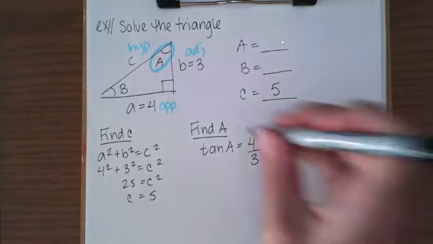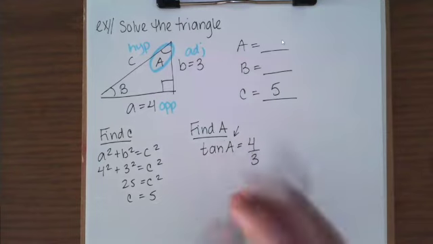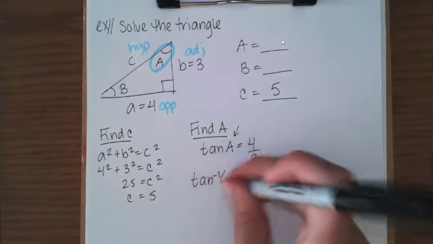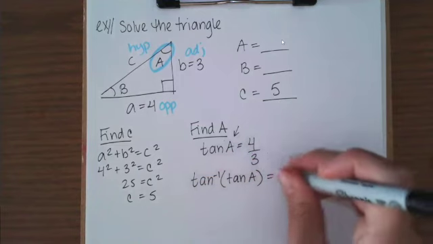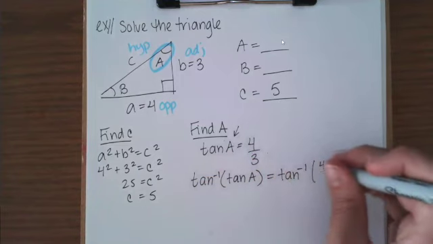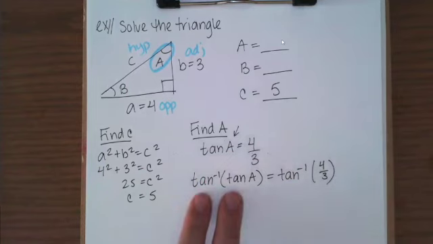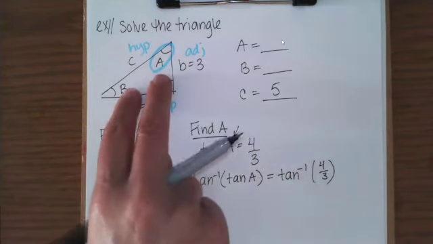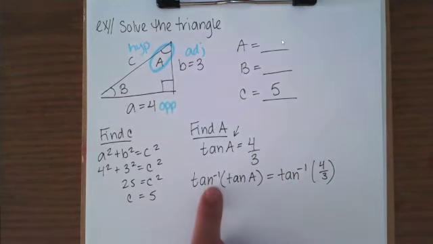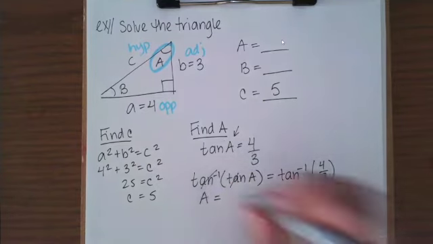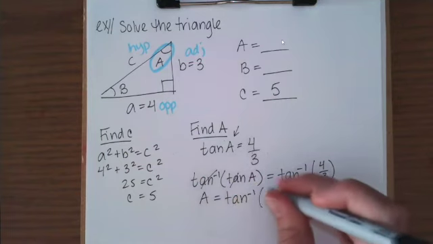Now we're working on solving for angle A, so we want to get rid of the tangent. So what we're going to do is take inverse tangent of both sides. Now remember, when we went over these cancellation properties, we had to ask ourselves if this number was inside the domain. And because we're working with a triangle, these 2 angles have to be less than 90. And our restriction for inverse tangent was negative pi over 2 to positive pi over 2. So these are less than 90, so that's definitely in our restriction. So here you never have to worry about that because we're working with these right triangles. These are always going to cancel for you in this section. And you get that A is equal to inverse tangent of 4/3.